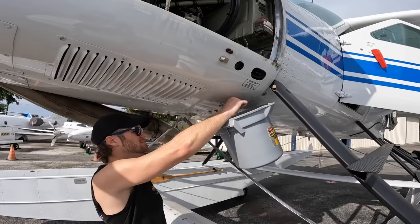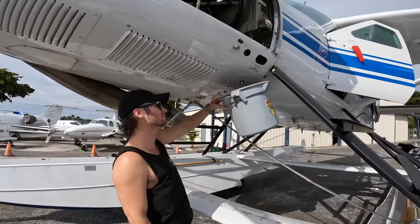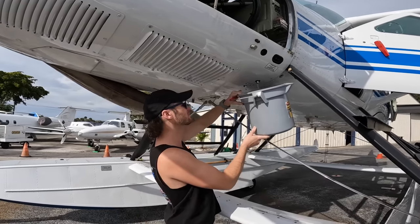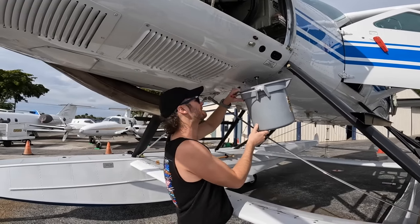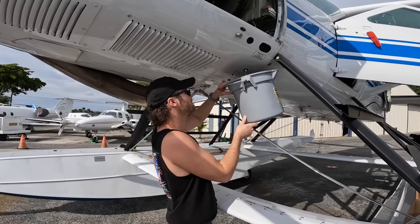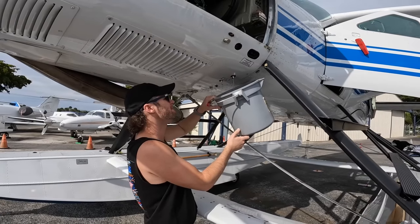One of the really important things about the Caravan before we fly is we always drain the fuel out of here. So when you shut down, this thing likes to spray fuel out of the bottom. And that can be a really big problem with the EPA if we're spilling fuel all over people's ramps. More importantly, when we do water landings and we shut down, we would only be pissing Jet A into the oceans. So Kyle, being the responsible pilot he is, every flight before we take off, makes sure he sucks all the fuel out of that sucker, and we try to be good humans.